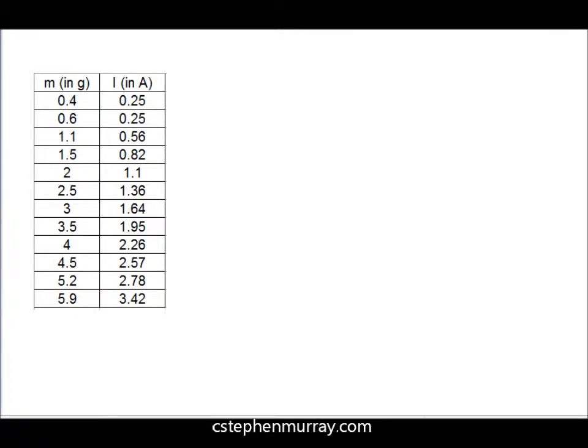Alright, here's the data that we took in the lab earlier. Notice this over here is in grams. This was from the scale, and this gives us the magnitude of the force, but again the scale reads in grams, it does not read in newtons. And this was the ammeter, the multimeter. Now you should be able to remember from your magnetism equations that one of your equations, I call it F equals BIL, is the easy way to remember it, that we have a magnetic force created by a current going through a wire of length L in a magnetic field of magnitude B. This is in teslas, amps, and meters.